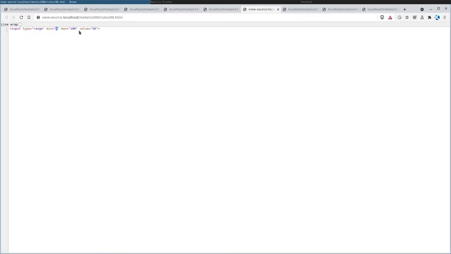And we can give a max and a min, which is nice because now I can limit what numbers they pick. I have the default value. I can set it to whatever number I want in the range. I don't want them to pick more than 100 or less than 1. And you can also put in intervals. So if you want to go every 5 or every 10 or even a fraction, you can do that.